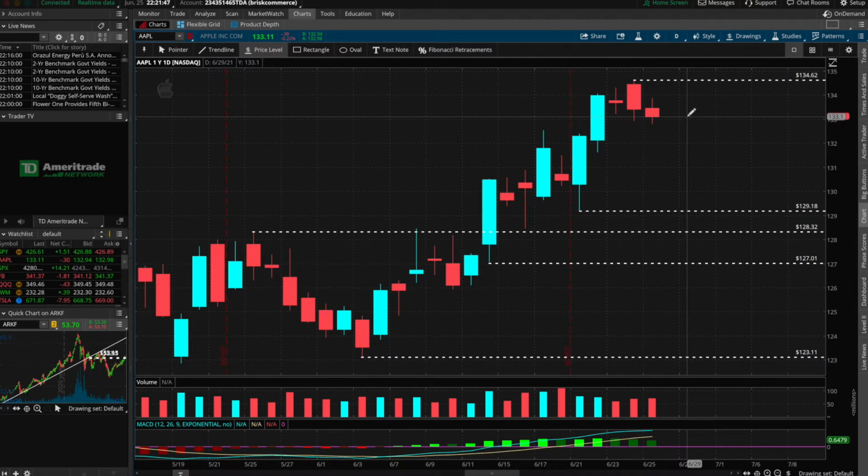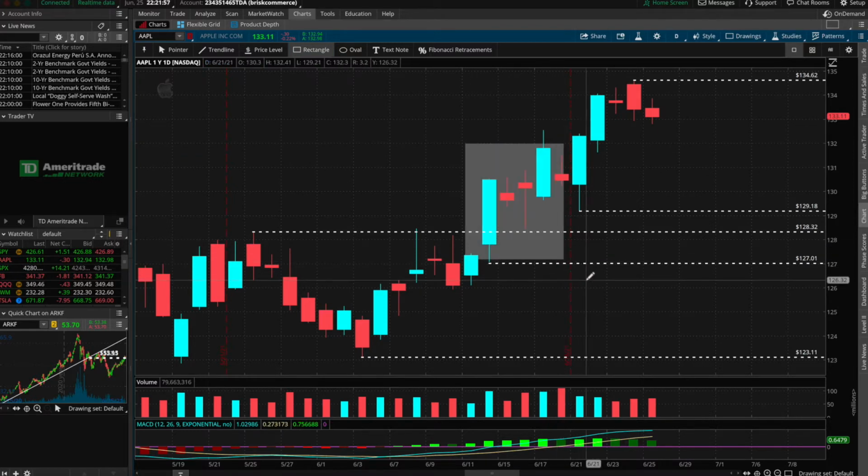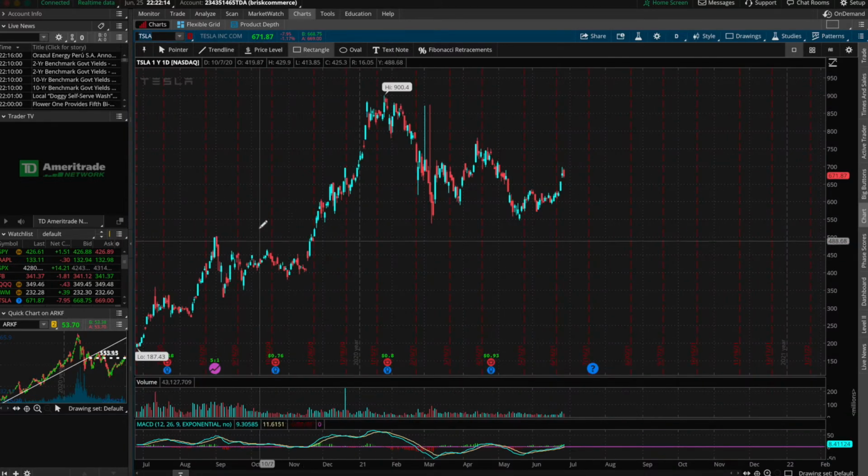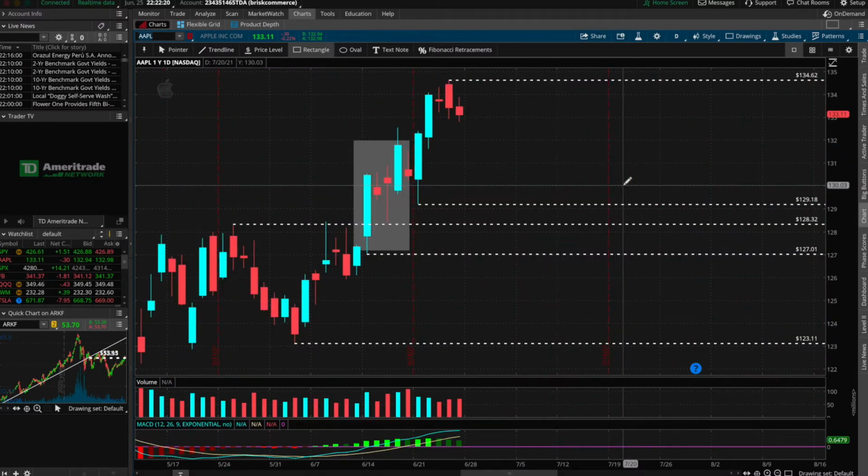There are also many other things that you can use and draw upon, but some of the tools that you can use are a rectangle. If you wanted to highlight a particular area within the chart, you can do that as well. Now, let's say, for example, you wanted to see this pattern right here. This would be called a bullish continuation pattern. You can highlight this for your own personal reference. You can come back to it, even if you wanted to go check out another equity. So let's say we wanted to check out Tesla, and then, oh wait, all of a sudden, I want to go back to Apple. But guess what? You already have everything that you drew on the chart right where you left it.